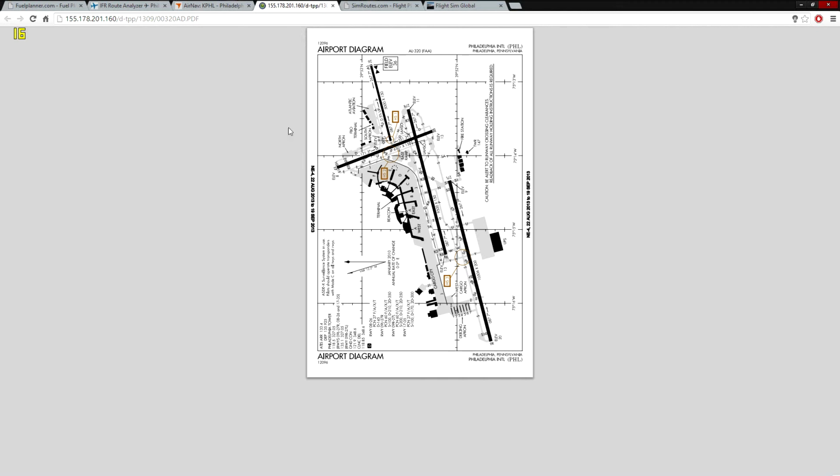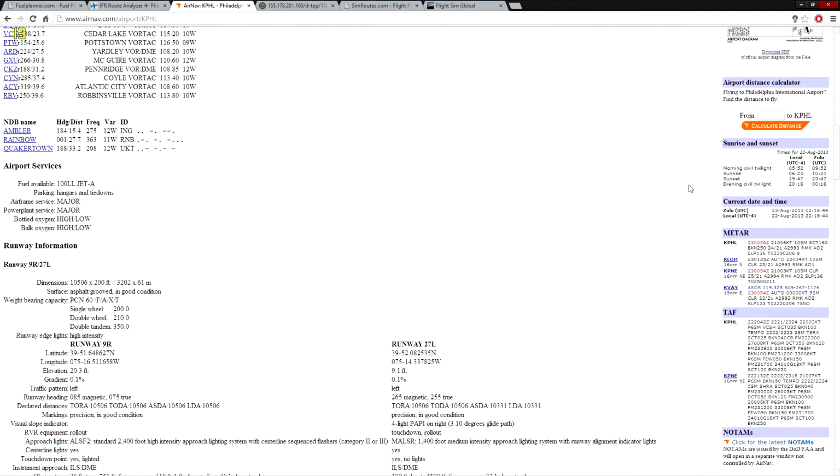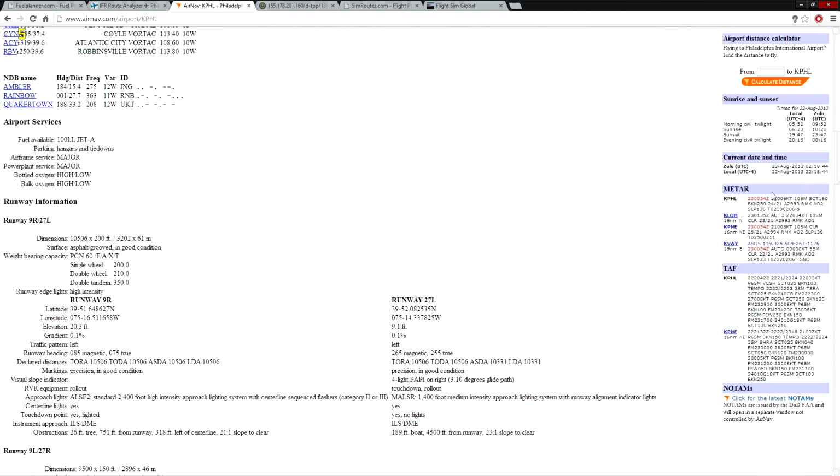How do we know which runway we should take off from? You're going to listen to ATIS to figure out the wind speed, or you can come down here and look at the METAR data. METAR data is this line of code that is very confusing at first. I'm going to insert some websites where you can learn how to read METAR data, but we're only going to focus on the wind speeds for today. We have 210 at 06 knots.